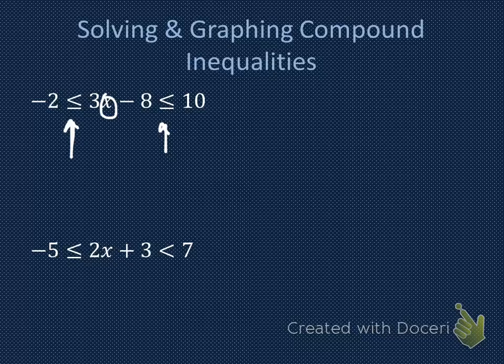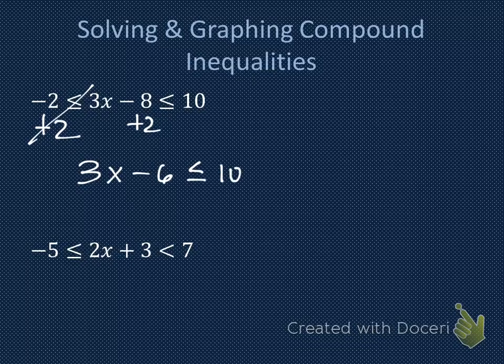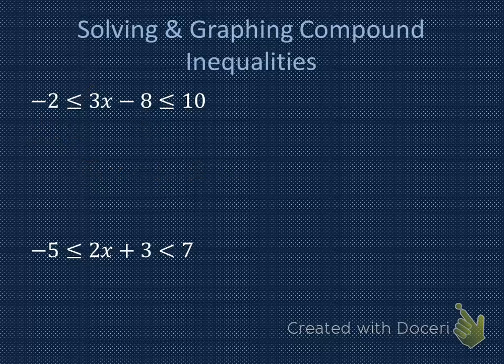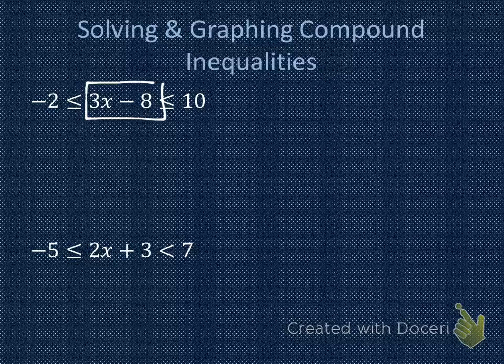When I get to my final answer, I should still have 2 inequality signs, and my variable should still be in between those. Here's the biggest mistake people make when they're doing this problem. They say, oh, okay, well, I'll just add 2, and then that goes away, and I'm left with 3x minus 6 is less than or equal to 10. Easy. No. In all my years of teaching, that's the mistake that everybody makes on these problems. Well, not everybody, okay? So what we've got to do is I've got to say, okay, I need my x to stay in the middle. So I need to start moving things from the middle to the outsides because I want the x to stay in the middle.